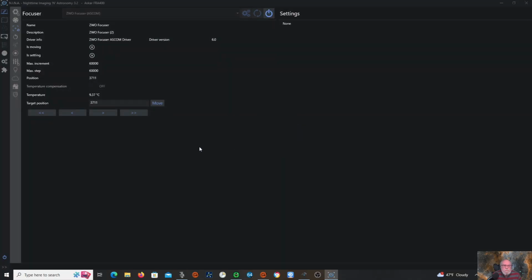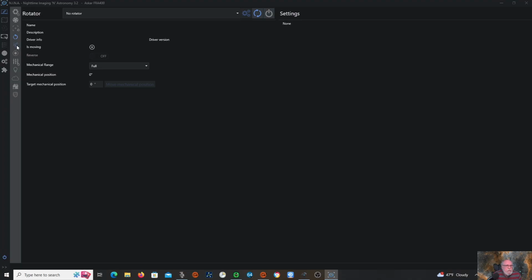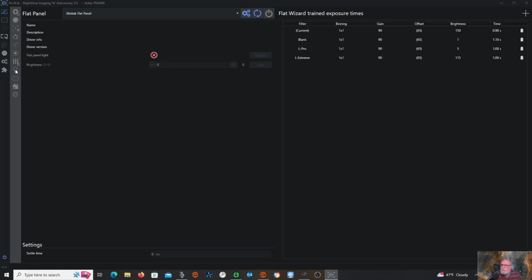No. There's a place here somewhere. That's rotator. That's telescope. That's the guider. Switch. Flat panel.